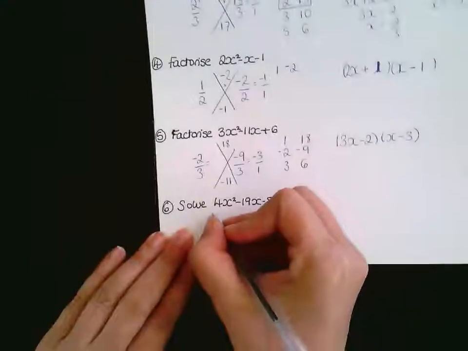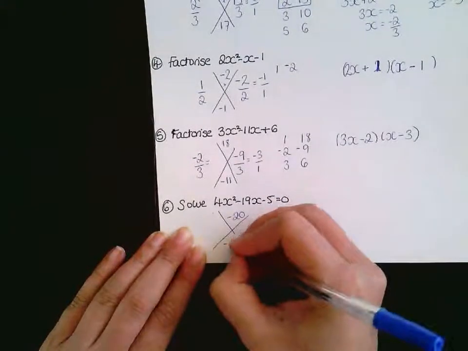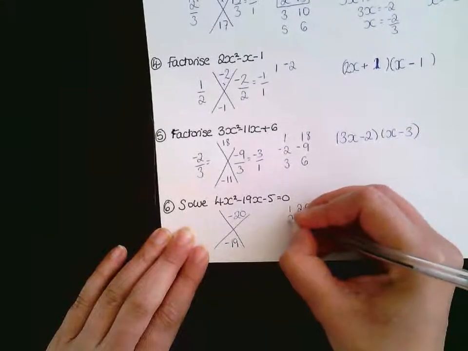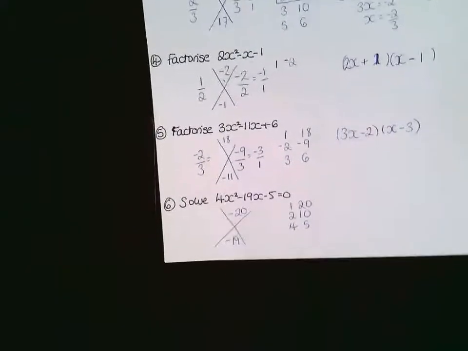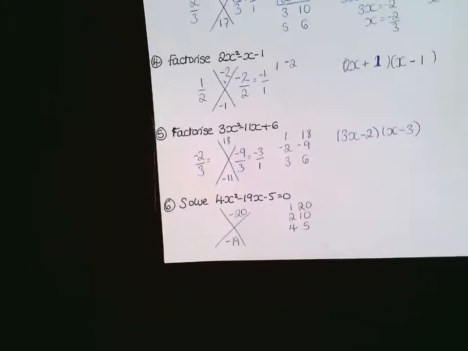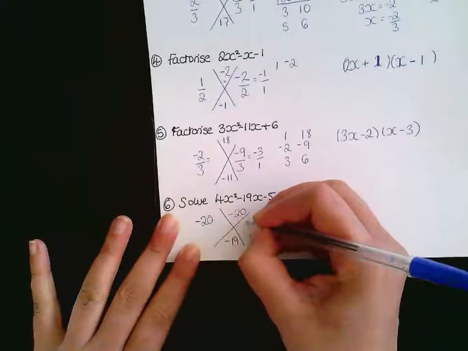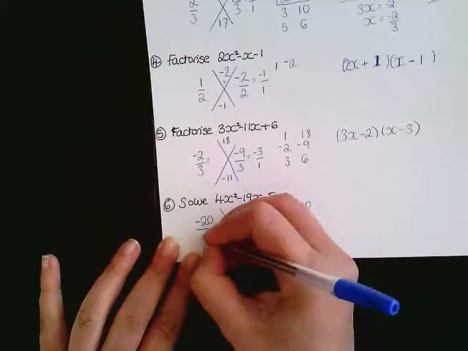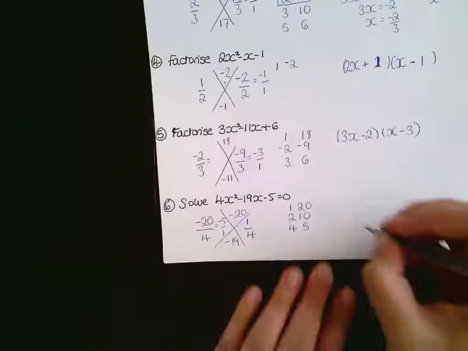Let's do the last one. Numbers that multiply to make -20. So first of all, let's get the factors of 20 down. Now, -20 tells me one's positive and one's negative, and I've got to get -19. The only way I can do that is -20 plus a 1. -20 plus 1 is -19. Now I divide by the number we call a, and as always, simplify where I can.